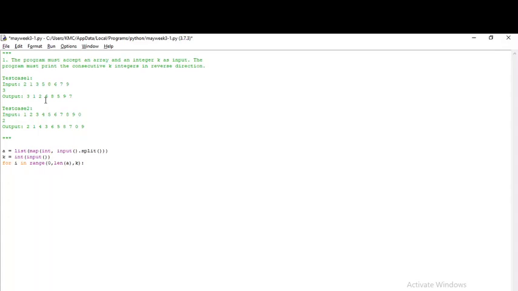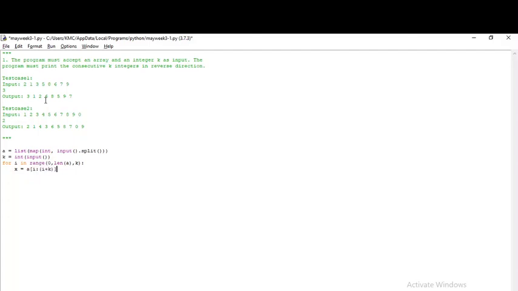So let me say a temporary variable called x. In this I have to reverse k consecutive integers of the particular array. So before reversing, I'll just get the k consecutive elements from the list. For that I'm going to give a of i colon i plus k.